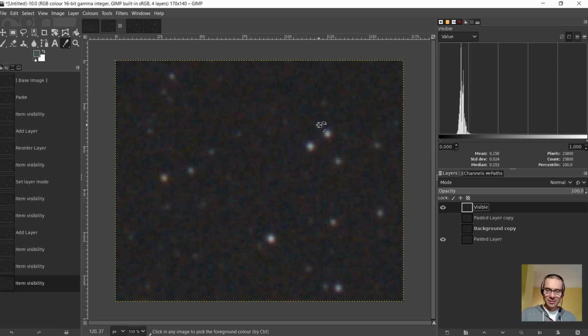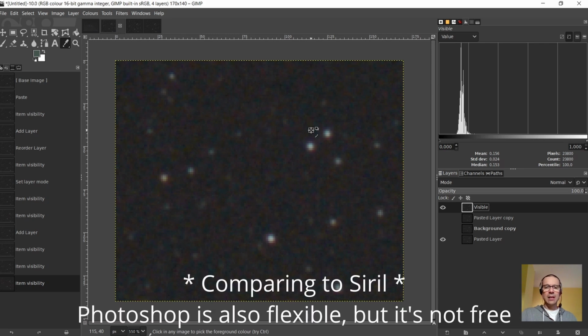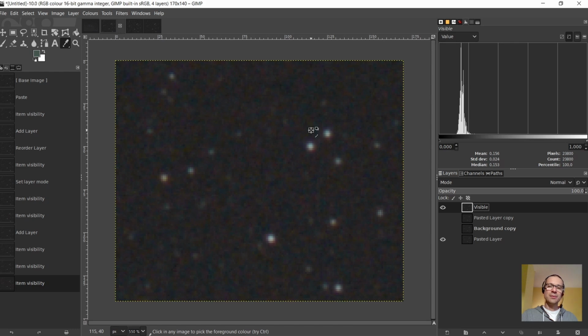And one more thing: one may ask why use GIMP if you can reduce the green cast in Photoshop or PixInsight or in Free Serial. There is a reason why I do it in GIMP, and the reason is that GIMP provides more flexibility. As you probably saw in my previous videos, in GIMP I can do everything.